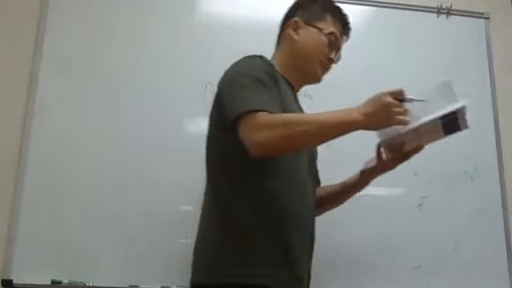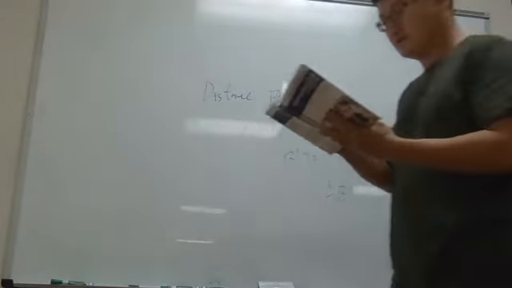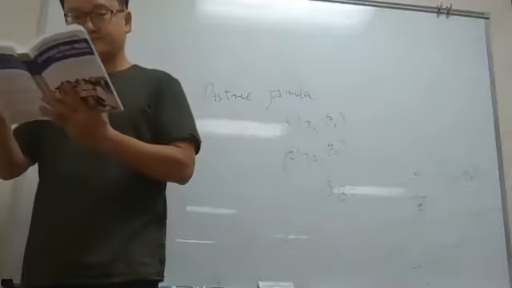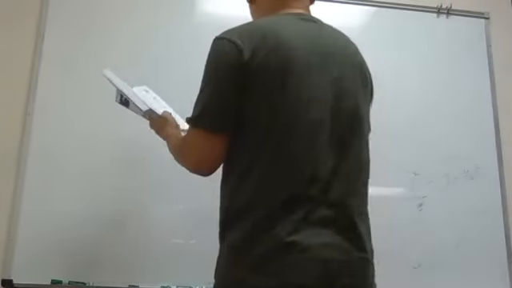Actually, you don't need the absolute value, because when you square it, you always get a positive anyway. So it could be just brackets. All right. And then we're going to look at a problem about area. Actually, we're going to see a bunch of them, but this one is kind of special.